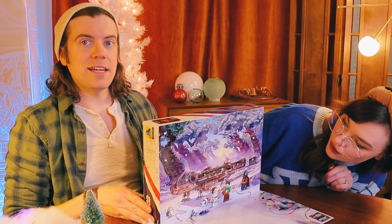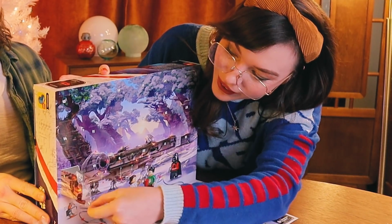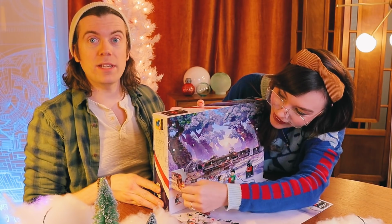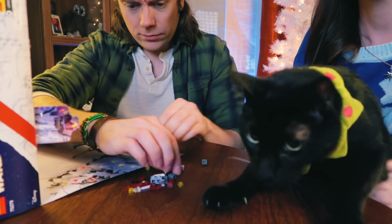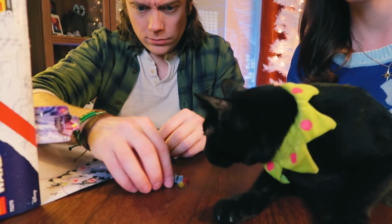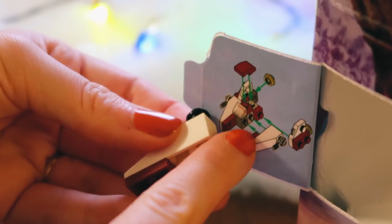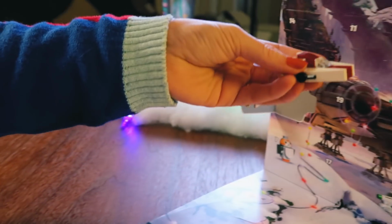On the first day of Life Day, Ashley got a bag. She got a bag filled with Legos. It's some sort of ship. I'm not too sure what ship it is. I think it's an A-wing. Can you help us, Goober? We're already struggling. We're only on the first Lego set. How the heck is that sticking to that? I'm pretty sure there's probably supposed to be extra. That looks great.